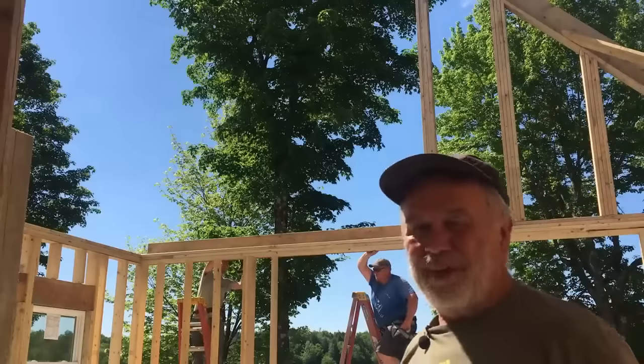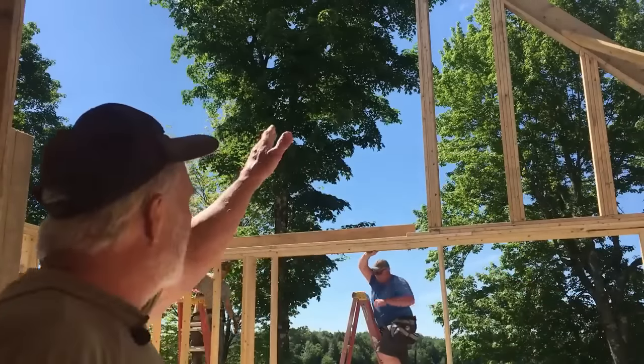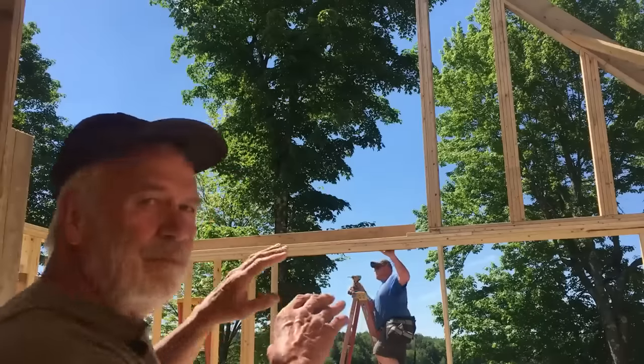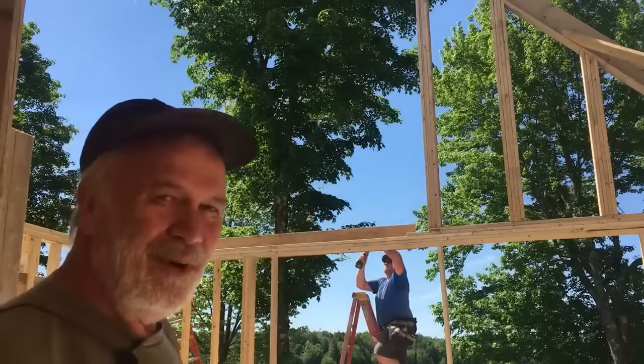The first one went fairly uneventful. We got it up there, got it all nice and plumb. Now we're putting the bracing on there so that when we set this other one up, it won't shoot off and go into the water.